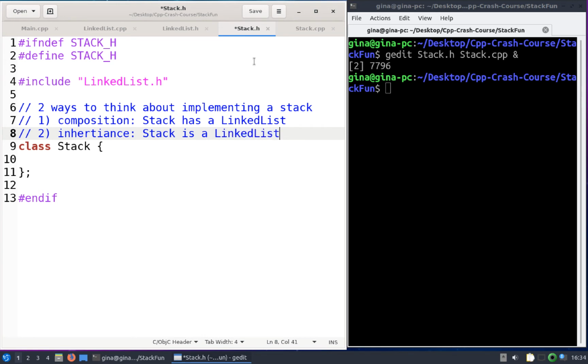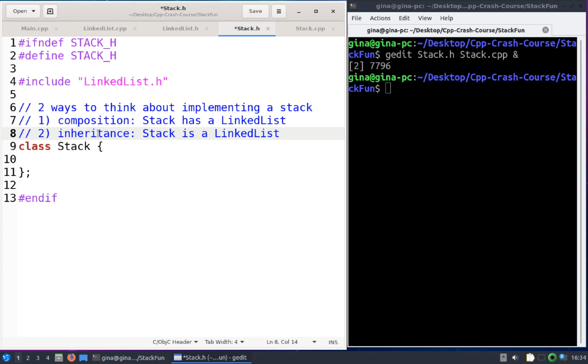With inheritance, we would inherit all of the operations that we defined in linked list, such as add to front and delete at front, which are two really useful operations for pushing and popping. So we're going to go with inheritance in this video, because a stack is a linked list.